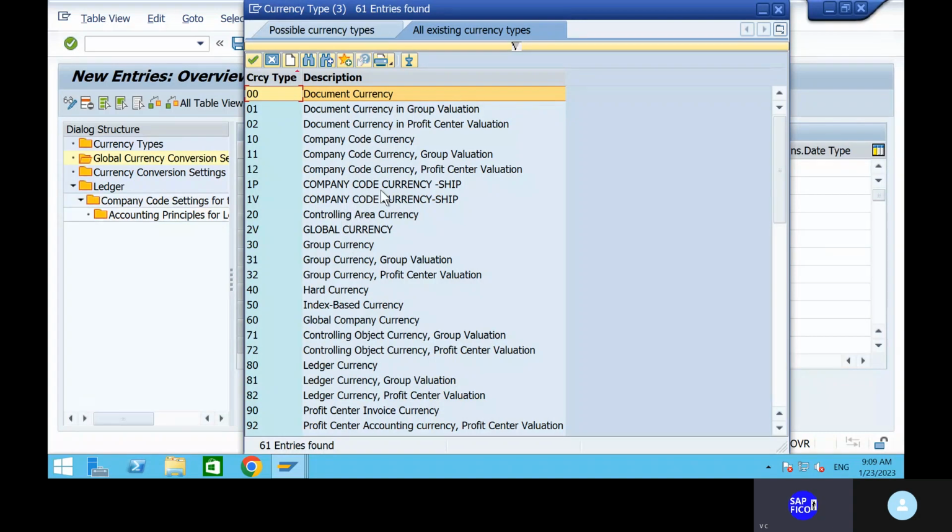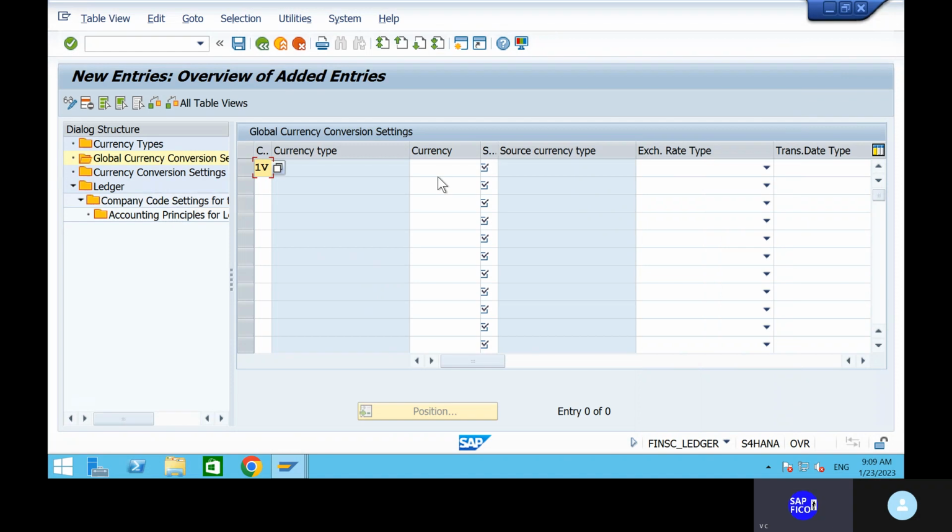That is our company code currencies, and also see we have defined the global currency conversion settings, and you can convert your currency, I mean company code currency, to the global currency. Now what we will do is, can you select this, Pawan? 1V. We have defined 1V, right? And currency is INR, Indian rupee.